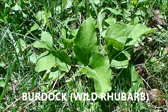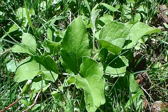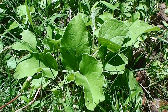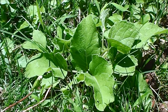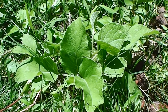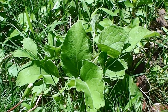Here we have burdock, sometimes called wild rhubarb. Don't mistake this for the regular red rhubarb that gardeners put out for stalks to make jams, jellies, and pies. Unlike real rhubarb where you can't eat the leaves because they're poisonous, with burdock you can actually eat the leaves — they're not poisonous, they're very good for you. Burdock can be an invasive species in your yard. It has an extremely long taproot, which is why it's hard for gardeners to get rid of. You have to dig down almost four feet sometimes to get that long taproot out, because otherwise it just keeps coming back.